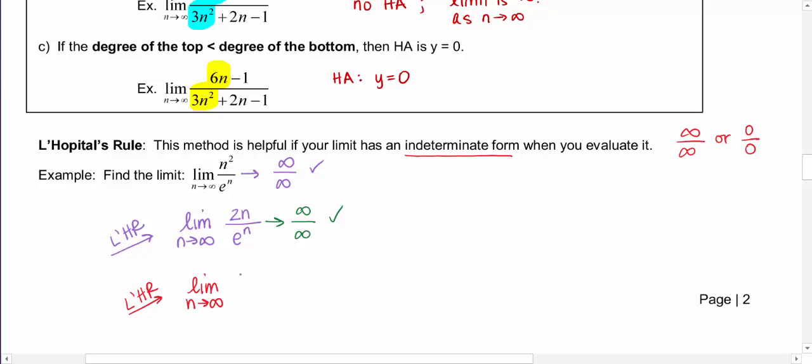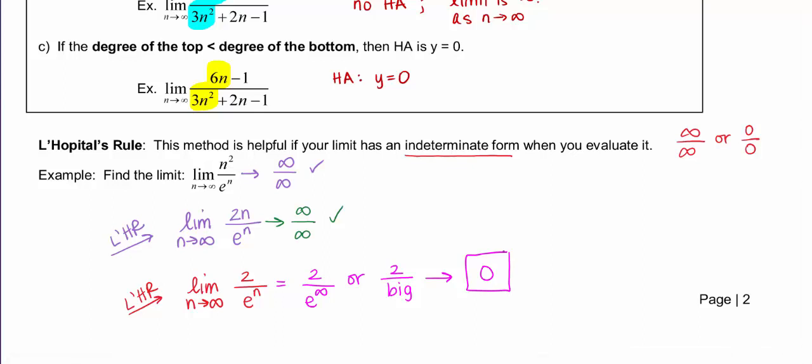So derivative of the numerator is 2, derivative of the denominator is e to the n. Now I know I can't use L'Hopital's rule anymore because I don't have infinity in my numerator, and there's no rewrite I can do to get infinity in my numerator. So this should be ready to be evaluated. So I would say something like 2 over e to the infinity, or some of you have learned big little logic, 2 over really, really big will level off at 0. And once we start talking about that in a sequence sort of form, we'll talk about that sequence converging at that value.